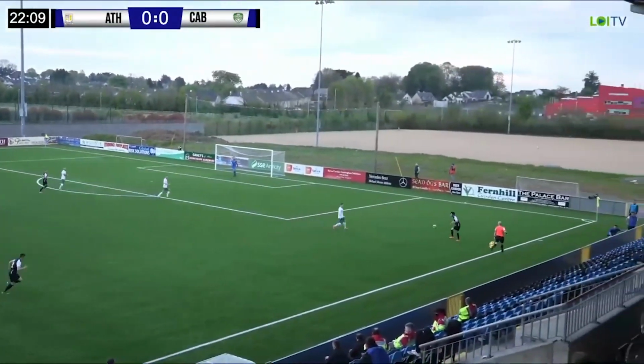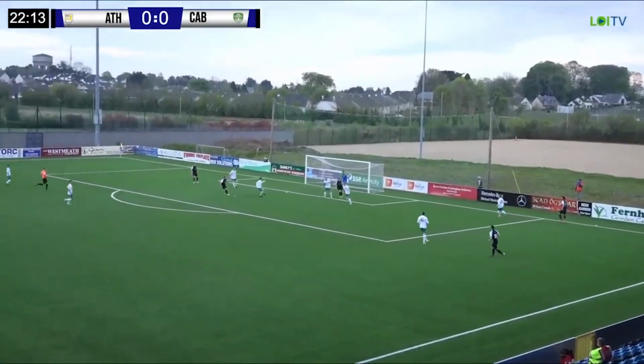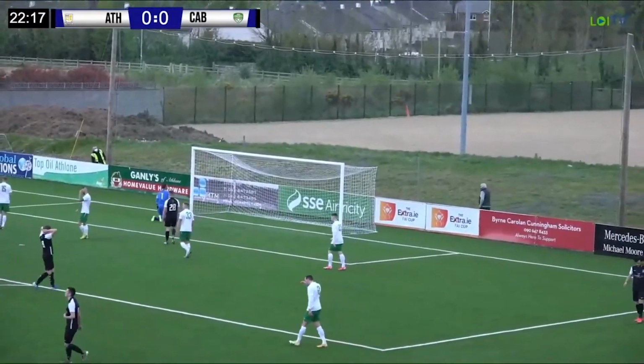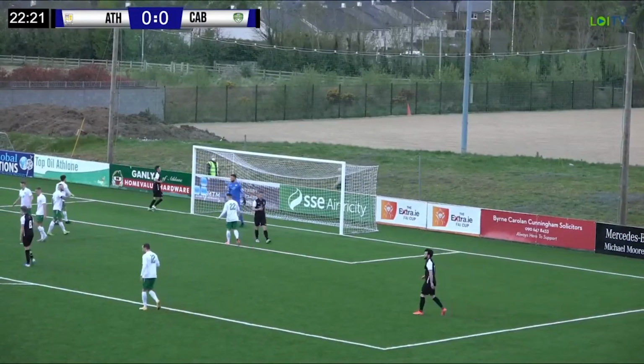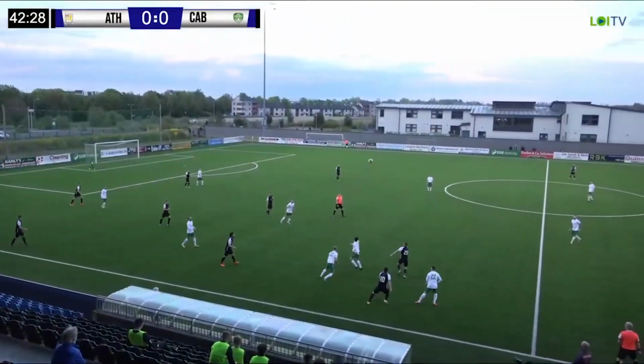Now again, Wickstead getting a bit of play behind Dean Casey. Plays it over his right foot. Ball comes to Curtis Byrne. Curtis Byrne with the right foot. Great save by Adam Hayden. He didn't have much time, Curtis Byrne. There's a great ball back by Oisin Duffy with the throw and plays it down.